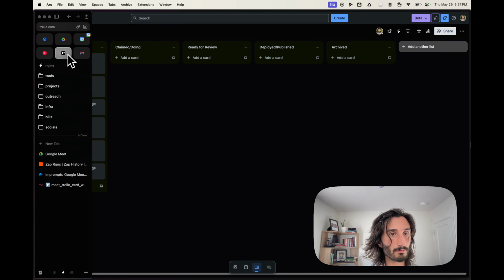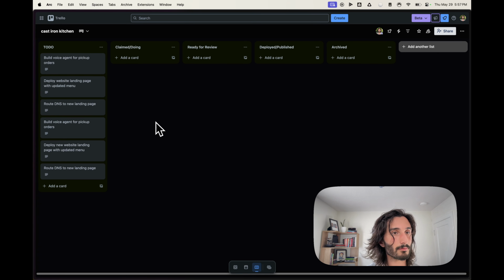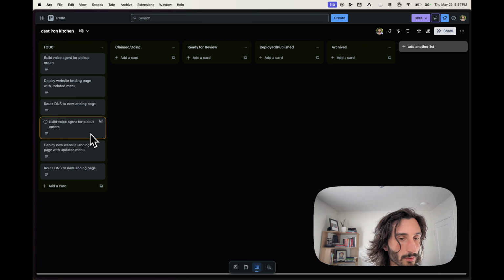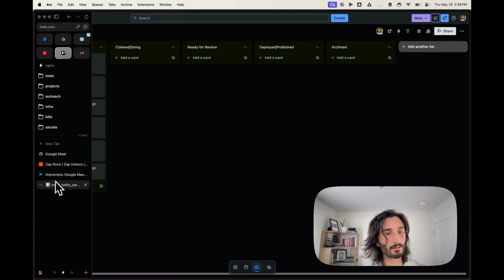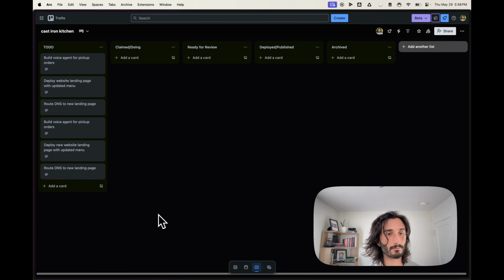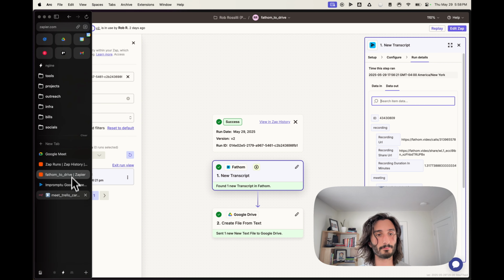If we go to Trello, we'll see there are our cards. So it looks like something happened where it actually ran twice. Let's take a look and try to debug that. Oh, okay.